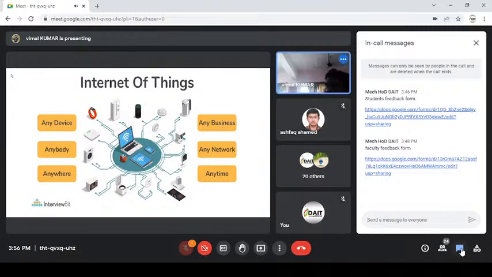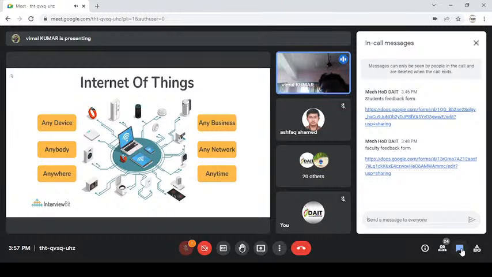For example, a simple thing. Consider that the climate is cloudy outside and it is going to rain within a few minutes. When you are moving out, if the umbrella is an IoT device, connected with the IoT device, the umbrella will tell you the temperature and whether you are supposed to carry the umbrella in your hand or not. Like that, it will be intimating you. Like that, many smart watches have now come. When you are walking, they show the BP level and how much weight you have reduced. There are certain apps also, which tell how many kilos have been reduced and how many kilometers you have walked. All these things are inventions in the current scenario.